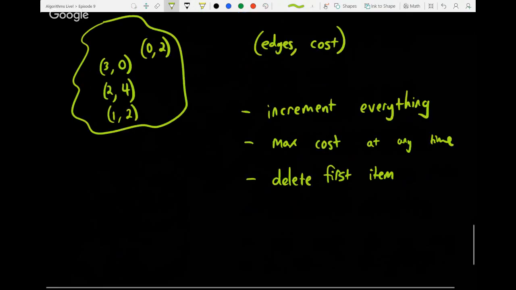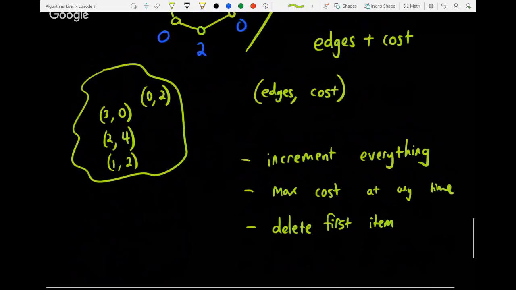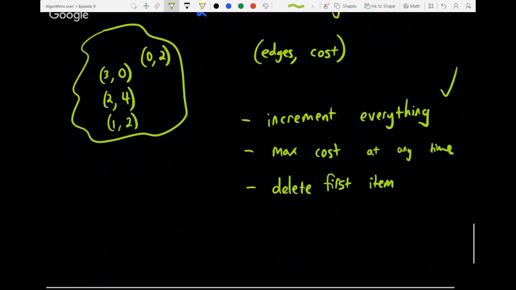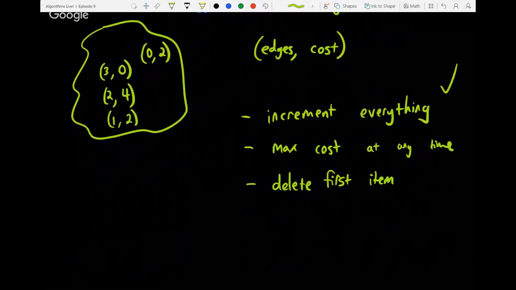All right. So the increment everything can be done by our deltaing technique. So that one's pretty easy. I use that technique a lot, and a lot of our examples today just happen to use that technique, to make things a little easier. The max cost at any time. So we need our data structure to determine what's the max in our sequence so far. So I could actually think of this as a running sequence of values, and I'm just interested in knowing what's the max at that time.